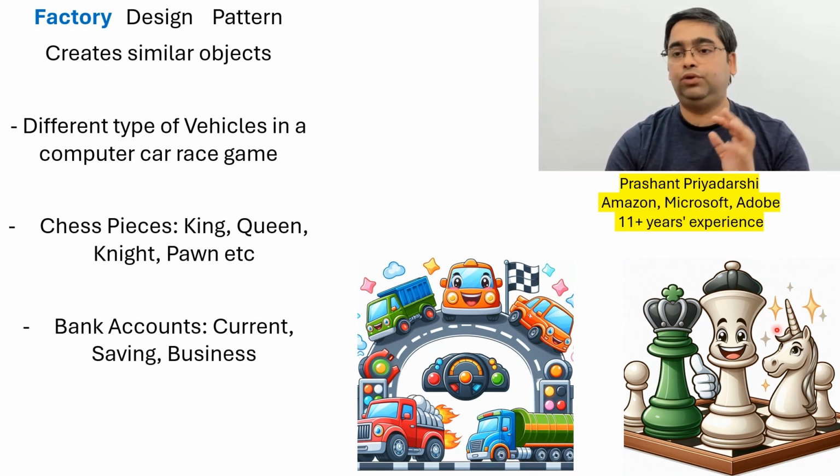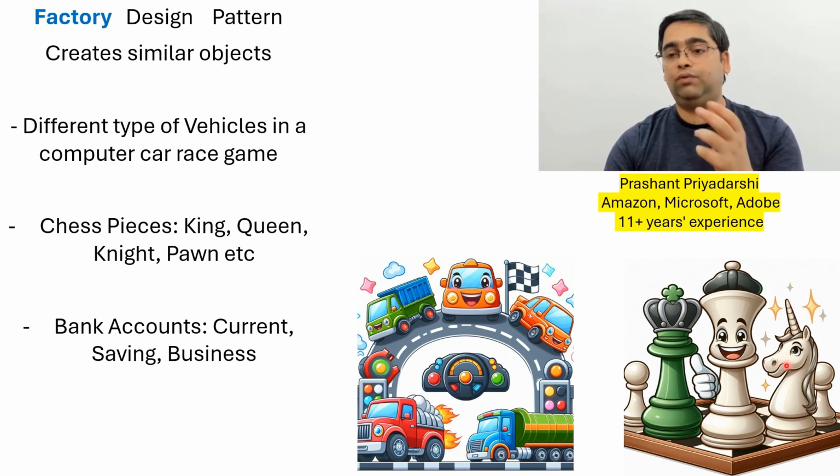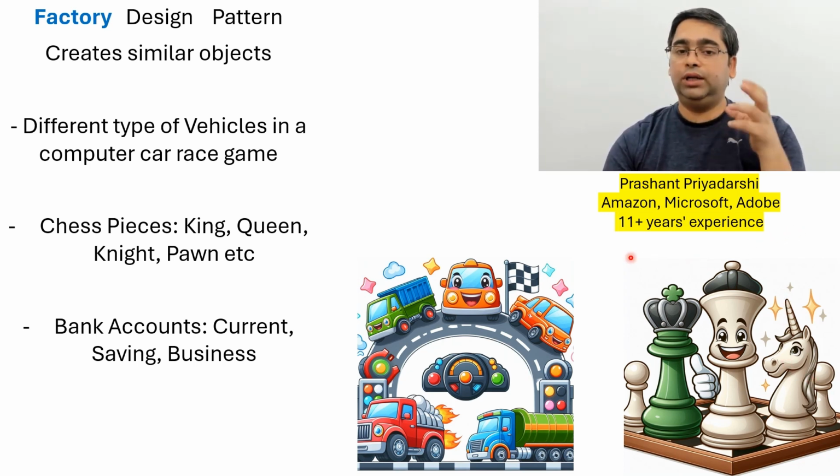A knight moves 2 plus 1 move. A pawn has got one move and it kills diagonally. A rook can move only horizontally and vertically. A bishop can move only diagonally. A queen can move in all three directions, any number of blocks, horizontally, vertically, and diagonally. So the implementation for move method will be different in all these cases. And we need multiple same pieces, like 8 pawns of black, 8 pawns of white, 2 knights of white, 2 knights of black. So in this case also, factory design pattern will be a good idea.